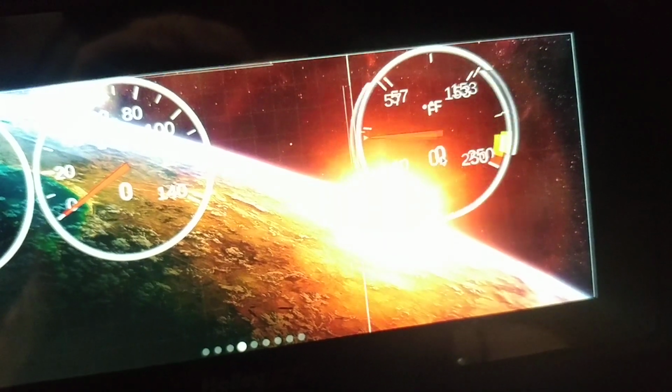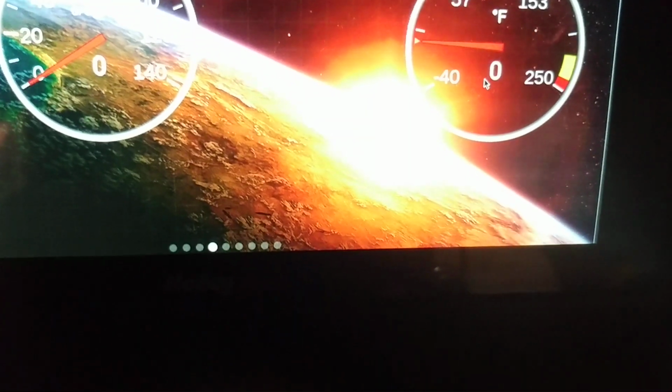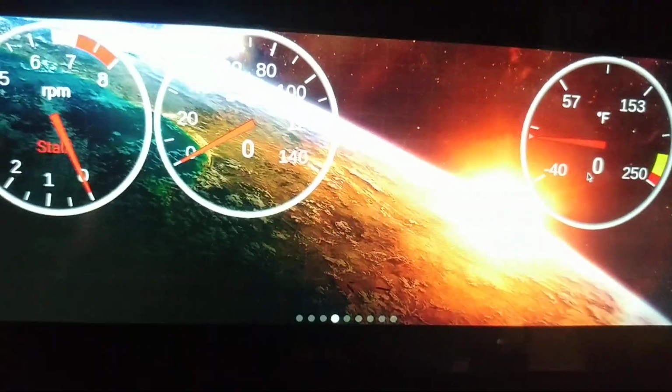All right, I'm not doing math on this one, guys. I'm not even going to use this one. I'm probably going to delete it right after this. But you get the idea, right, of how to set up your custom gauge layout.